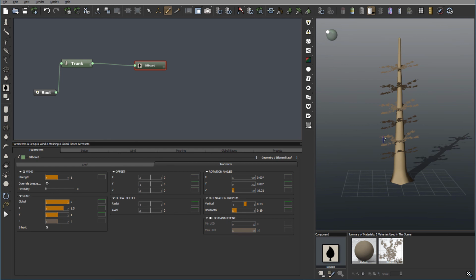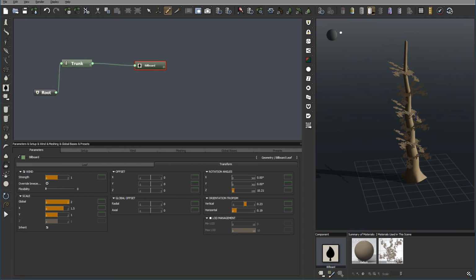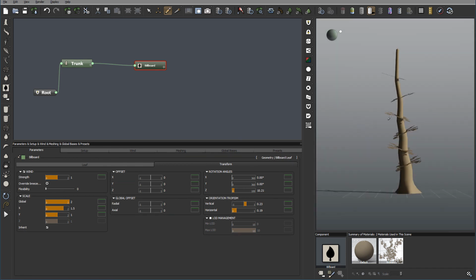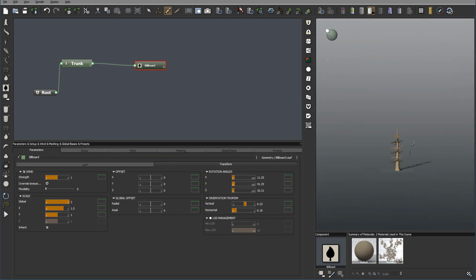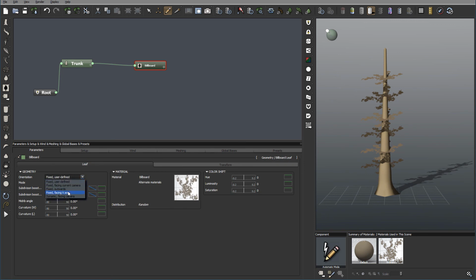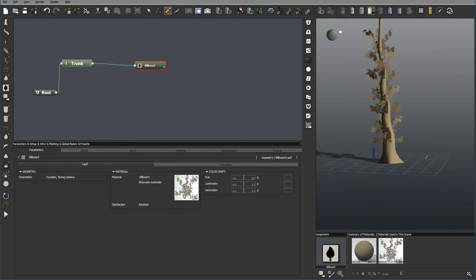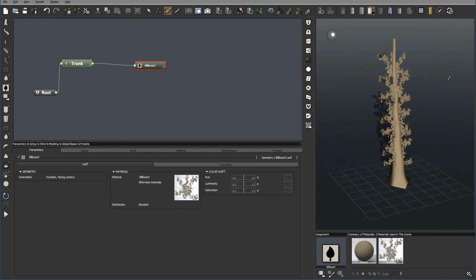Notice one thing, we cannot really bend them. We need to add more polygons, but because it's just a billboard, we're kind of stuck with those flat panels, so they can only go against the XY, but not necessarily bend this way. So in this case, it's what I did. I played a little bit more with rotation angles, and you can do the same things just a little bit, so they look a little more like they're going in different angles. But if you put it far away, this is actually what works. Again, for this you want to go from camera, because if we go camera facing, you can see they always face our camera this way.